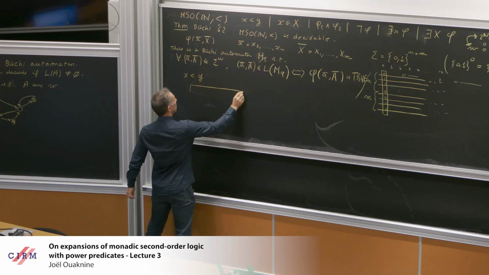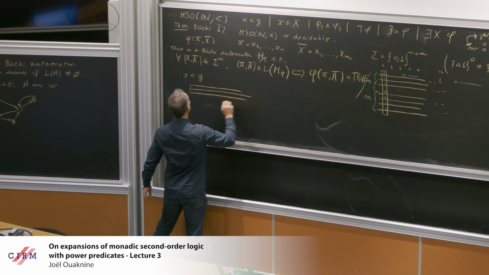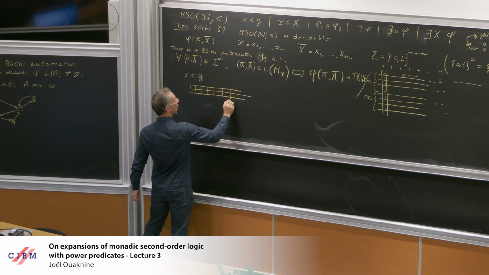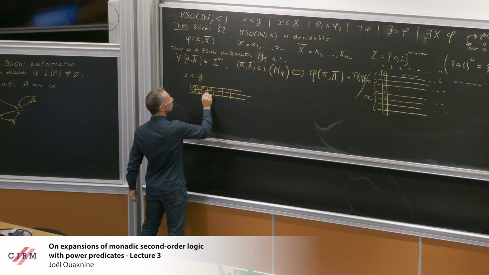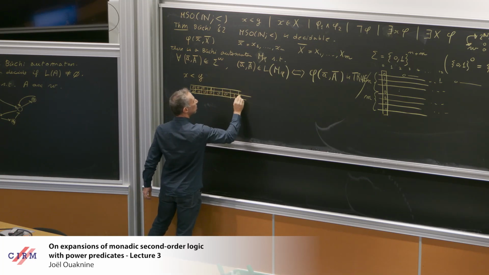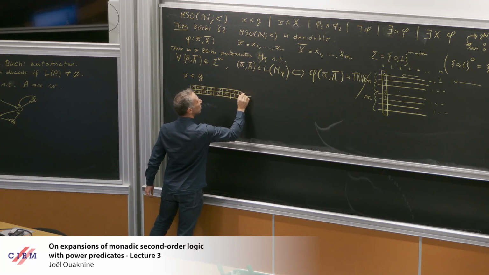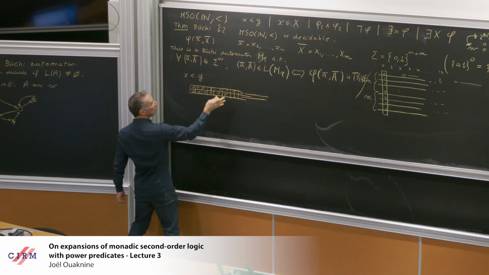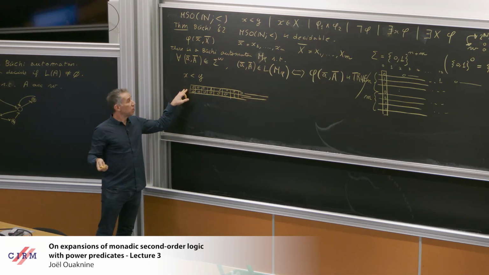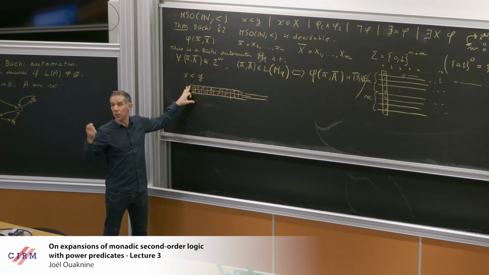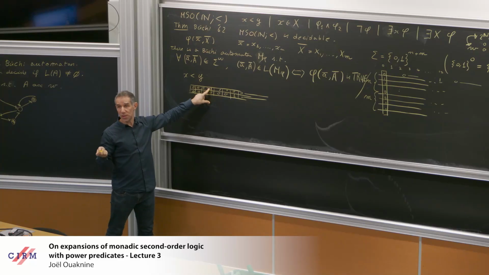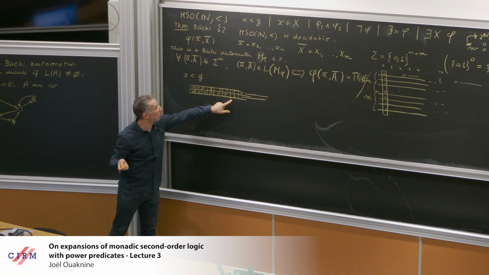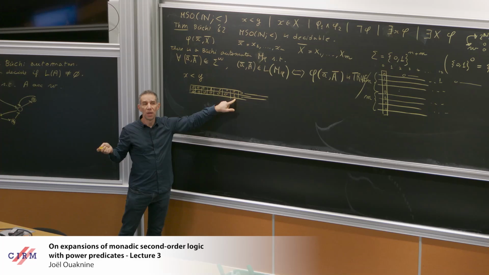It means that I have just two tracks. There's a bunch of zeros, and at some point there's a 1, then a bunch of zeros, and then there's a 1, and afterwards a bunch of zeros. That, for instance, could be an instance of a word. So I have to build an automaton that will accept precisely those words where the one that occurs in the first track comes strictly before the one that appears in the second track.